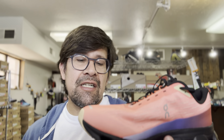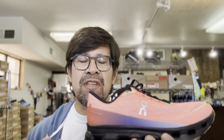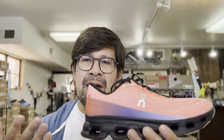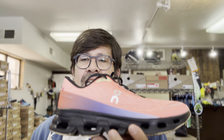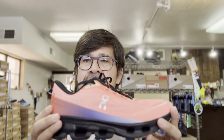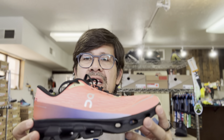Running this shoe, I ran a looped asphalt course and noticed right away how firm it was. I did feel like I moved quickly, but one thing On claims is that this shoe keeps a runner in the air more often than a regular shoe — I didn't find that to be the case, though I wasn't measuring it in any substantial way. It definitely doesn't have the responsiveness of most other On running shoes. It feels pretty flat on the ground, especially in the forefoot and midfoot — don't expect any rebound or response to propel you forward.